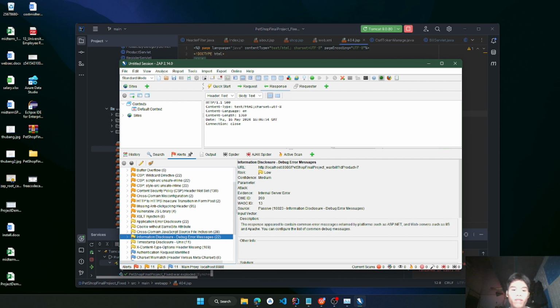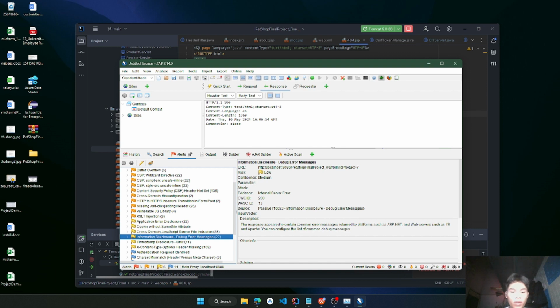Another case is an alphabetical character, which returns an error message with the input string, containing information about the framework version used. And another case is a special character, which returns a similar error message to the one with an alphabetical character.